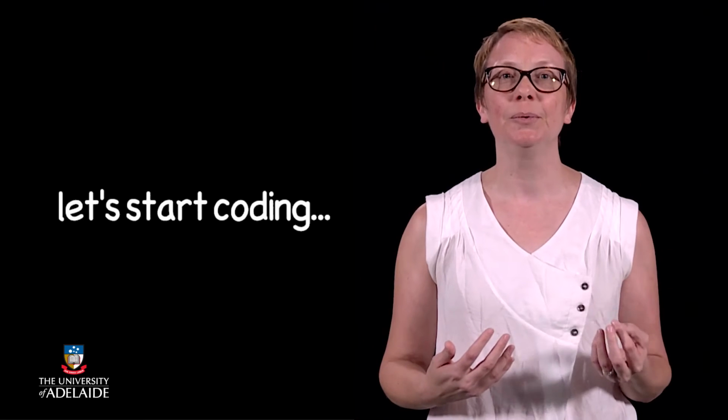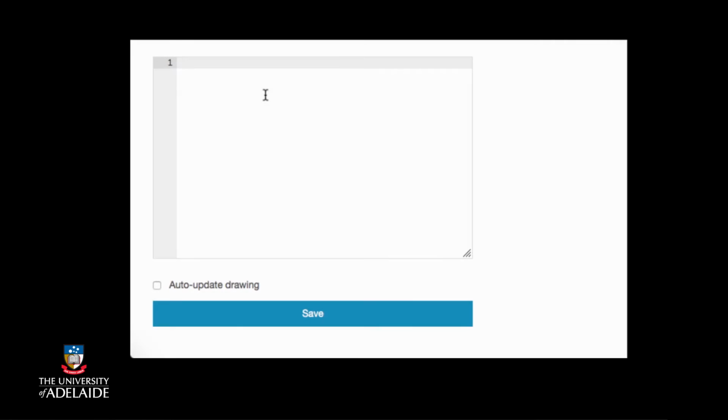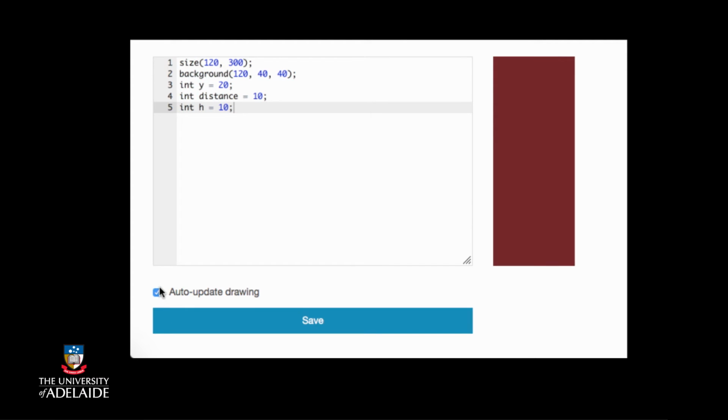The first thing that we do is create our canvas, again 120 pixels wide and 300 pixels high. We then create three variables, one called y, representing the current y-coordinate value for where the rectangle is to be drawn. The next variable holds a value which represents the distance that we want to keep between each rectangle as we draw it. And the final variable h is the height of the rectangle, as we had used before. When we run the code so far, you can see that we create the canvas, but there is no visible sign of the different variables that we've created.